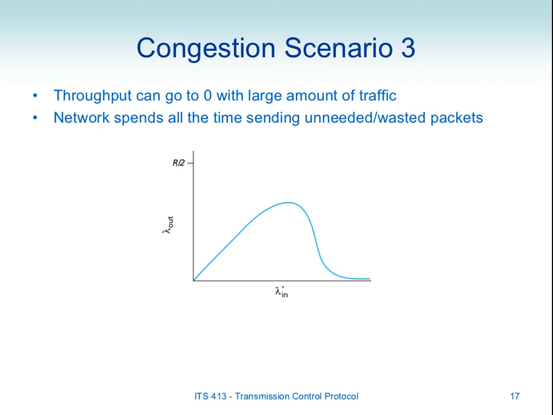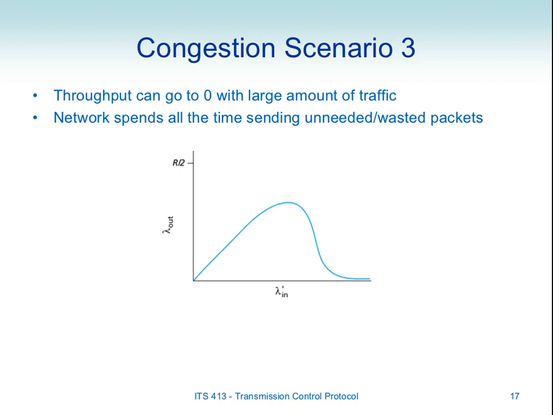Why 0? Imagine I'm sending a lot in, nothing's getting through, so I retransmit, and I keep retransmitting because none of my packets are getting delivered. They're getting lost, and therefore everything I send is just a retransmission of the first packet. No data is being delivered because everything gets to the router and is filling up the buffer and being dropped. So in general, we can think that the throughput heads towards 0, and that's bad.